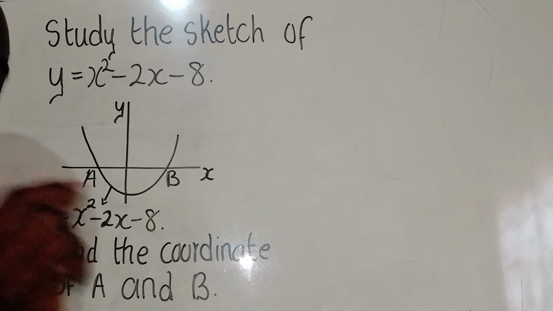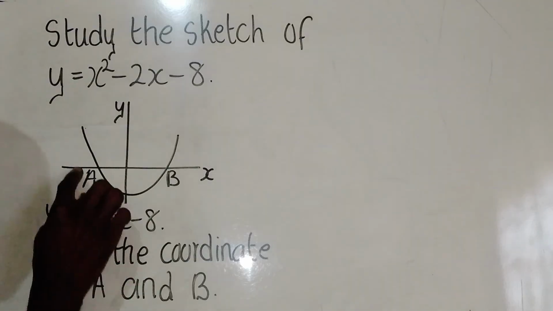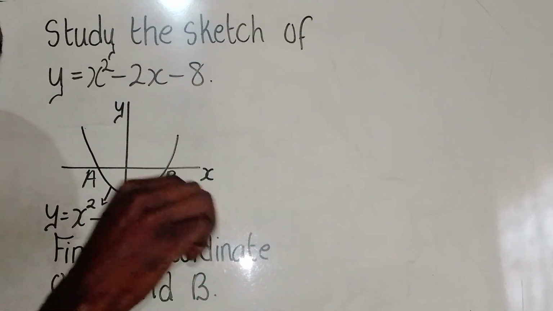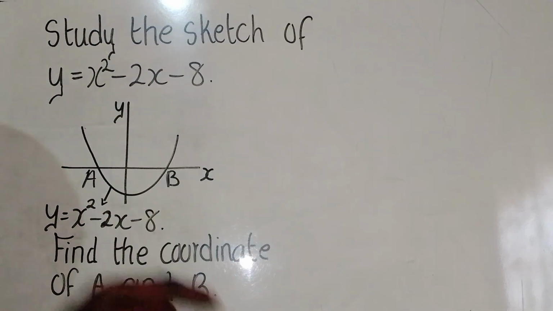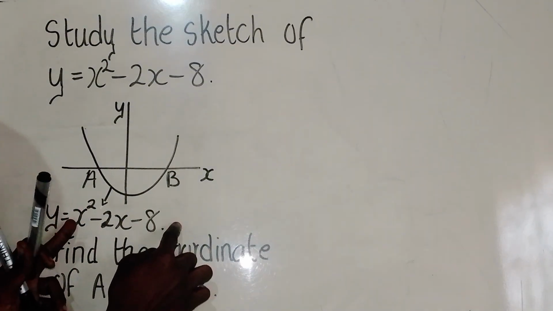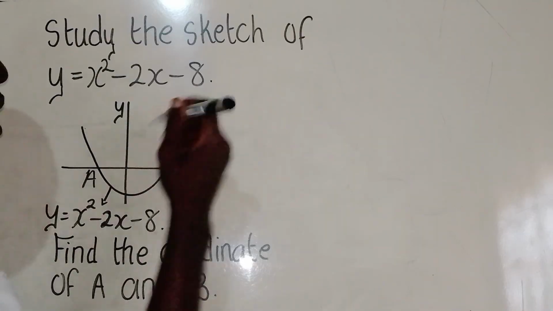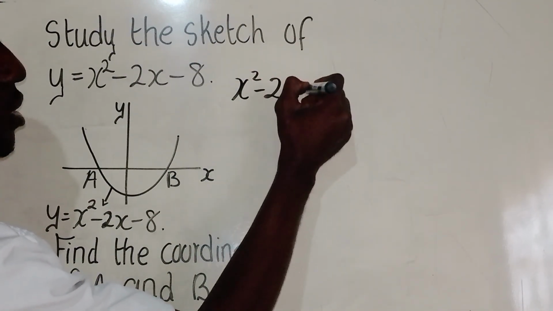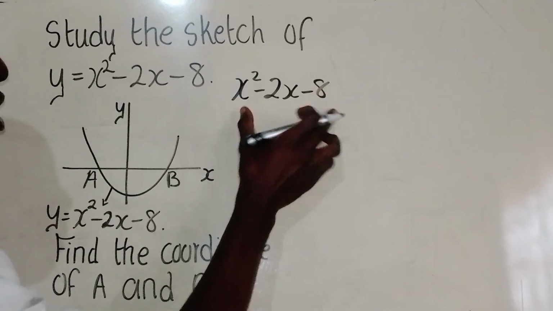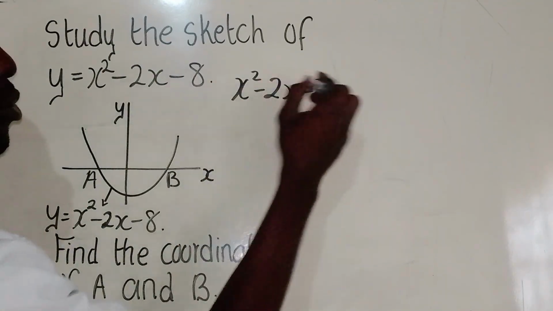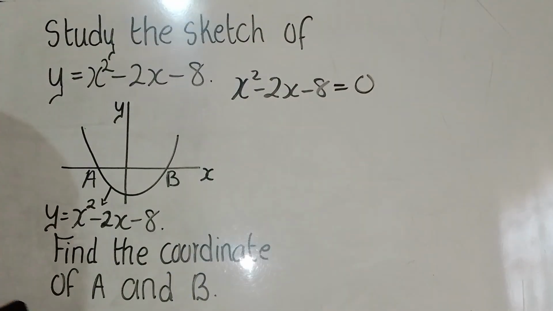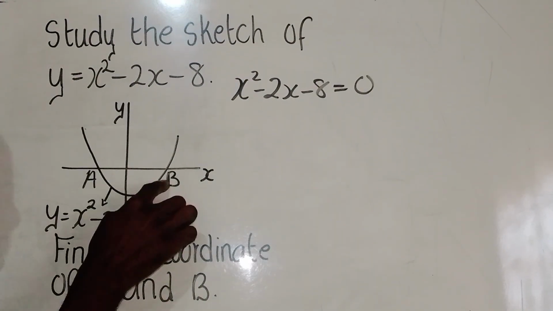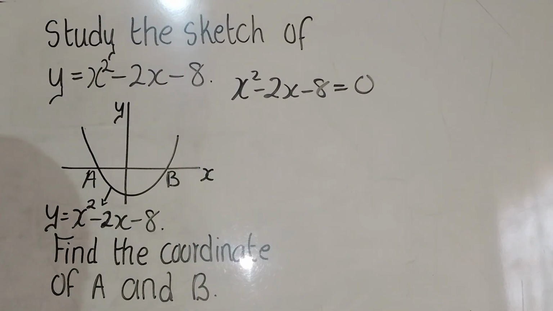Now, where are these coordinates found? They are found along the x-axis. On the x-axis, the values for y are 0. So that simply means you get this equation. So it is now x squared minus 2x, and then you say minus 8. Now you say equal to what? To 0. Why? Because the coordinates which they want here and there, the values of y are equal to 0.